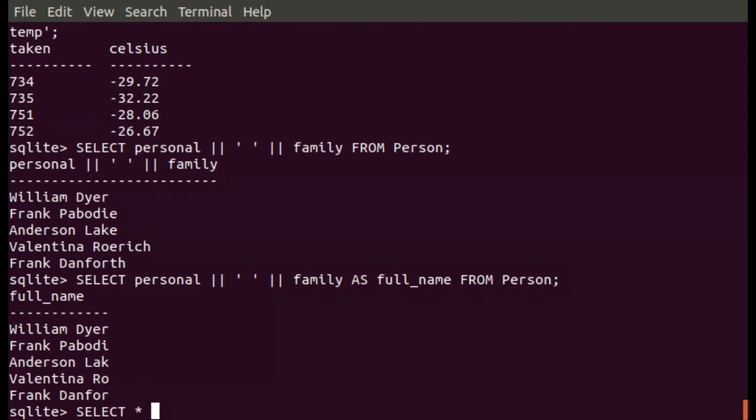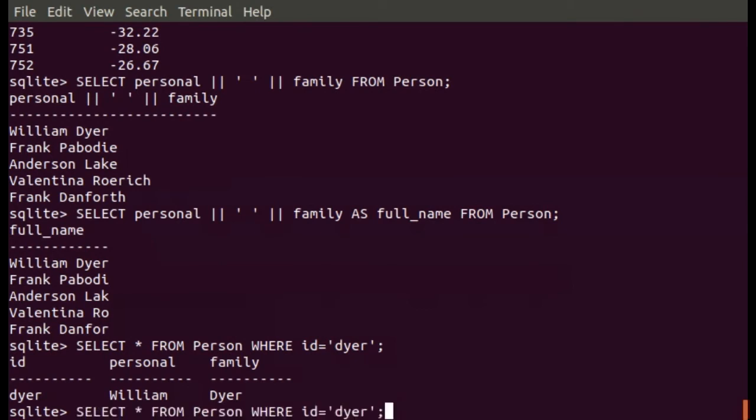So the query is select everything from person where ID is equal, and we will see the results of this, for example, and we will see the results of the other ID.